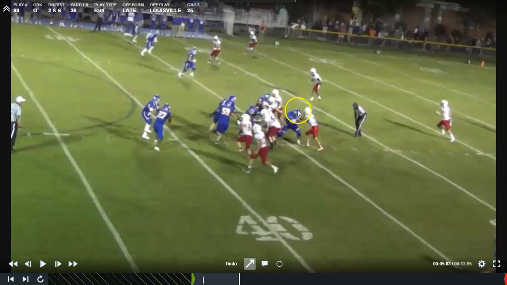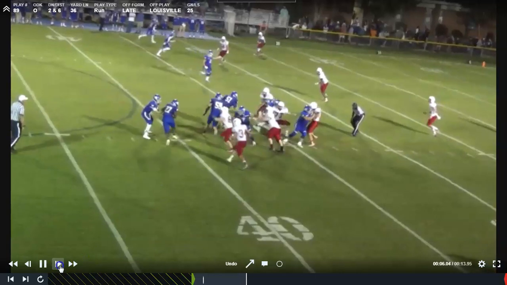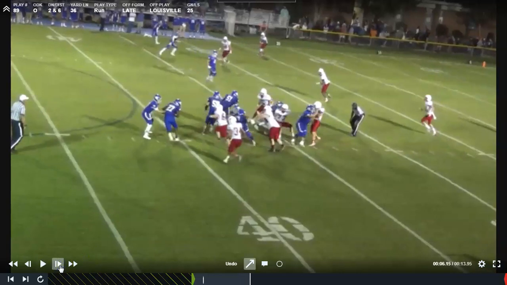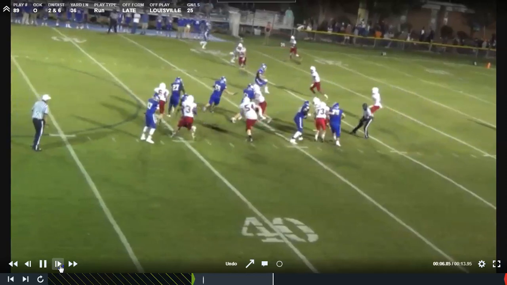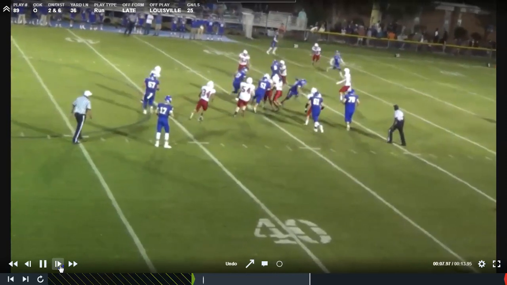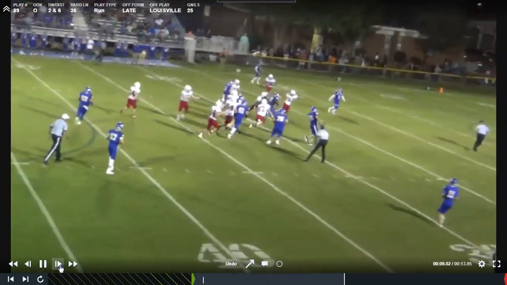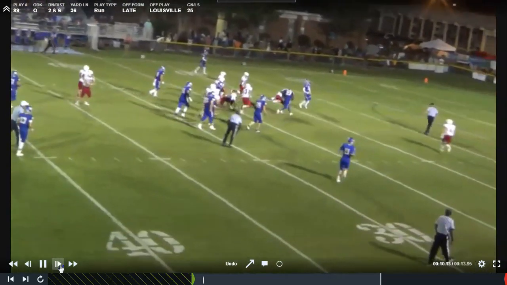We've already got two guys on the back level. Look at our center. He's got the nose tackle press. Look at his head. He's going to try to get some of that 4 technique, and this is when we first started teaching this. He misses, but we get through the front side, and we get a nice football play out of this, guys, a nice football play.